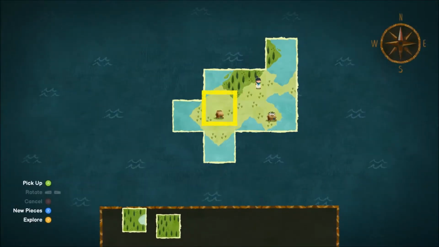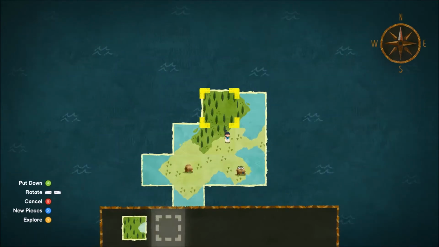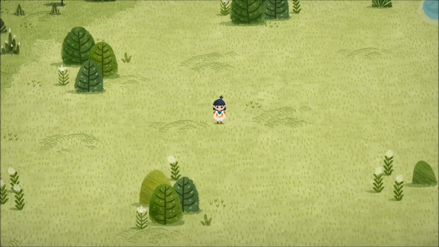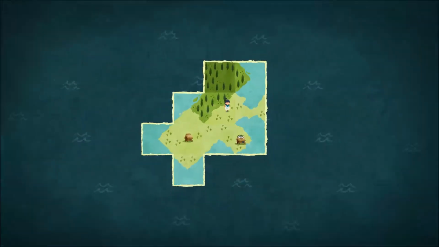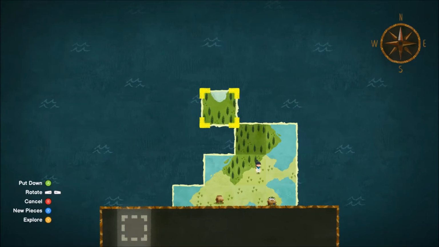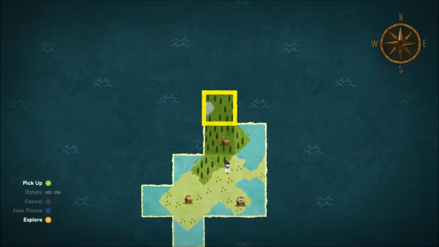So I gotta make a big old forest. New pieces. Can I have you and just plunk you down right there? That was the wrong button. Y'all ever do that? You just push the wrong button because you just push the wrong button. Can I put you that way? Should I put you that way? I'll put you that way.